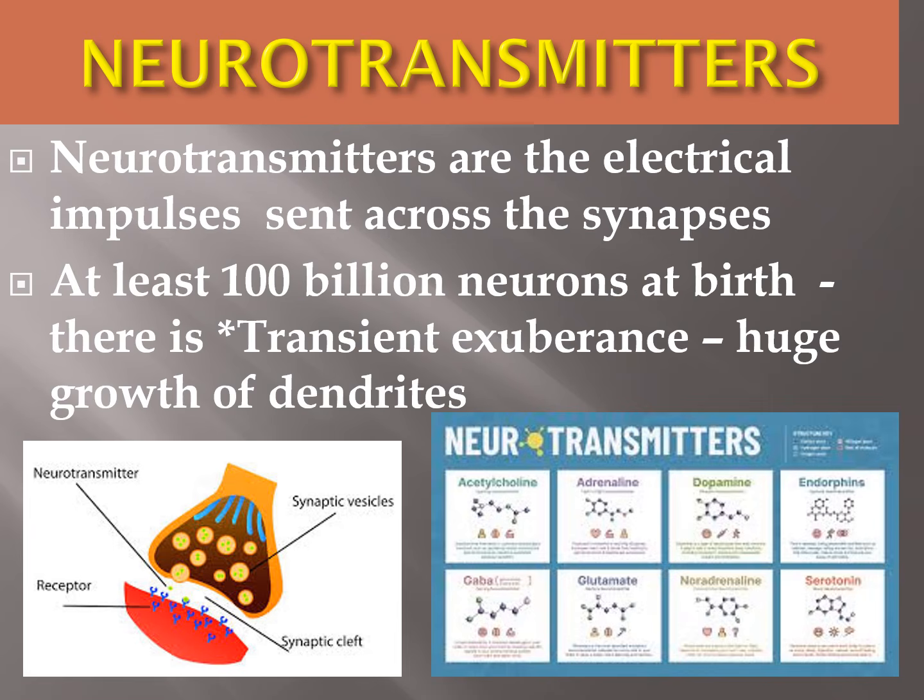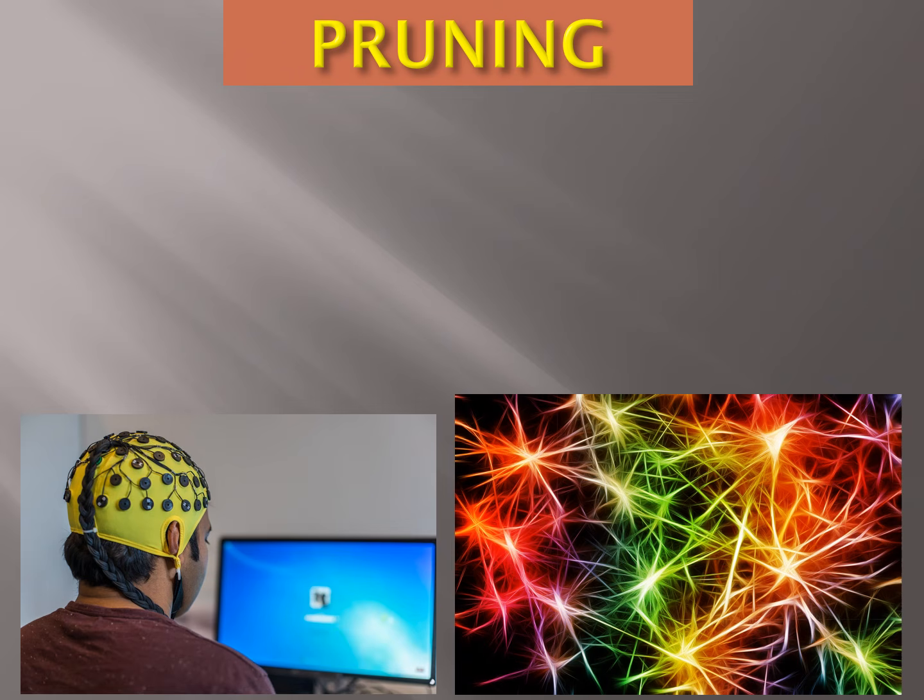The interesting thing is there are at least 100 billion neurons at birth. Billion. Running around in the little brain. And so we have lots. They just don't all get used and they don't all develop. But a neuron is the actual cell, and then dendrites are the things that grow off of it when the cell is used.